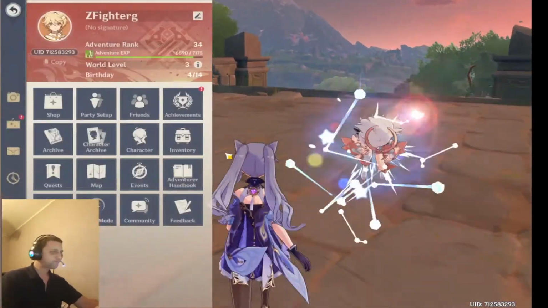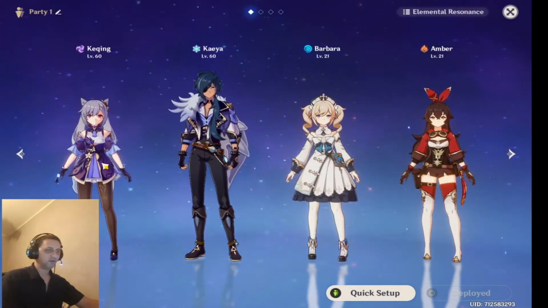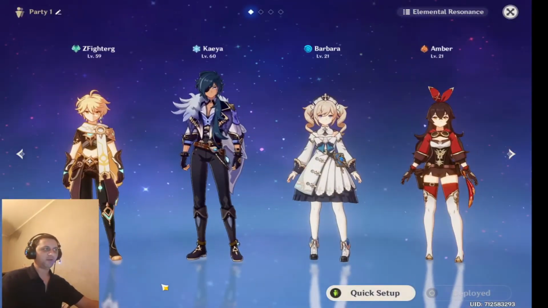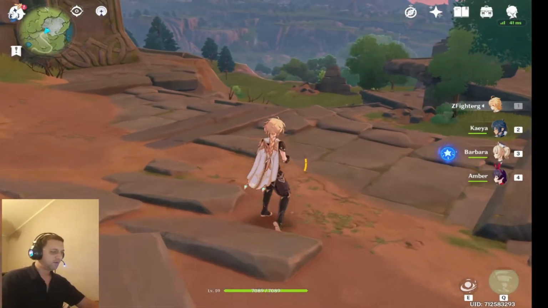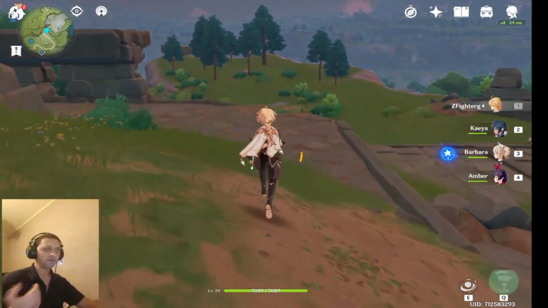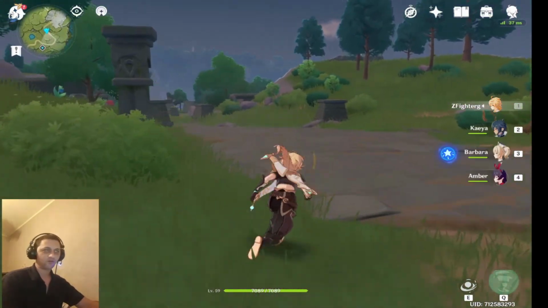Now I can show quickly how it looked before I got Kaching. It was my main character, right? And he was Anemo. He is Anemo, was. So I'm gonna go quickly and find some enemies. What happened is, I just had a strong weapon on him and used him to do the damage. Nothing else.